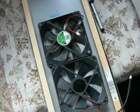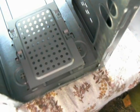In terms of hard drives and how we might mount them, I did come across this in my box of bits, which is a hard drive caddy, and I'm thinking of just attaching that on the bottom so you can get a hard drive in there. And we'll then be able to get a hard drive probably up in the very top bay as well. I do have some 5 1/4 to 3 1/2 adapters which you can probably put on there.